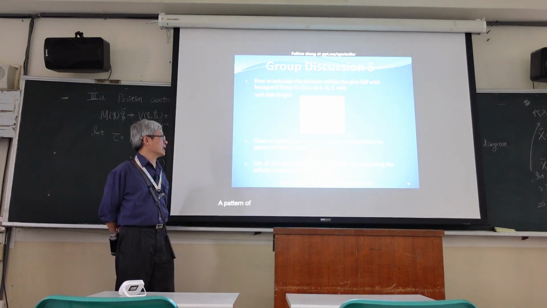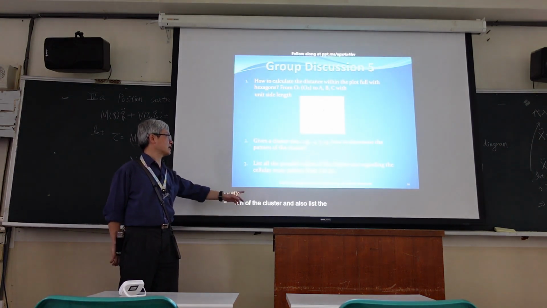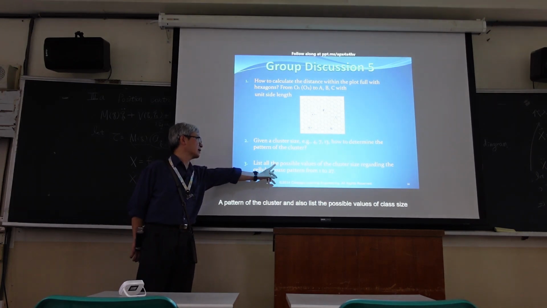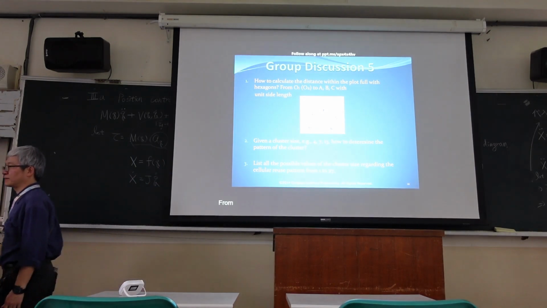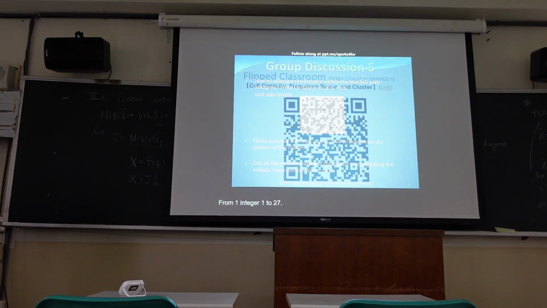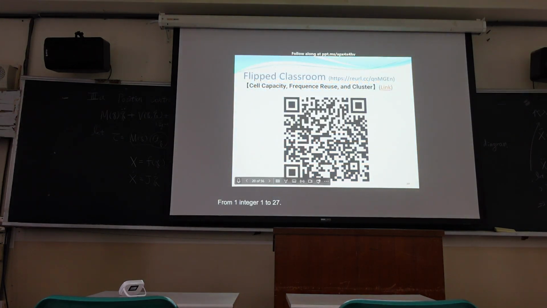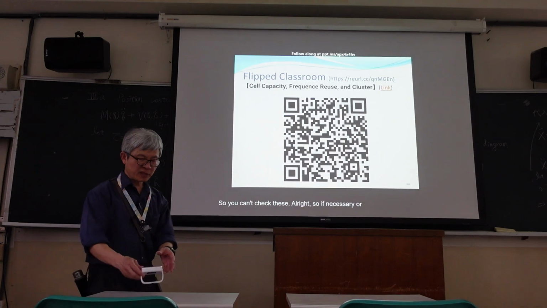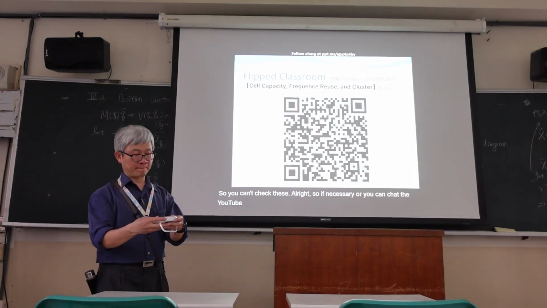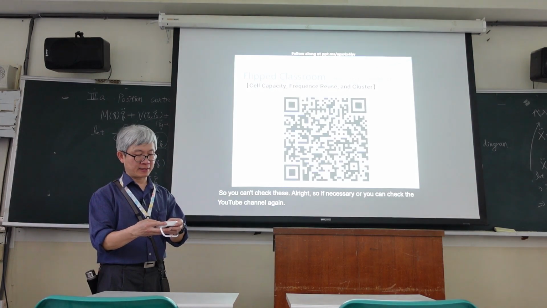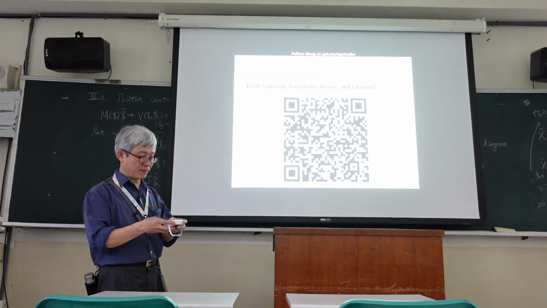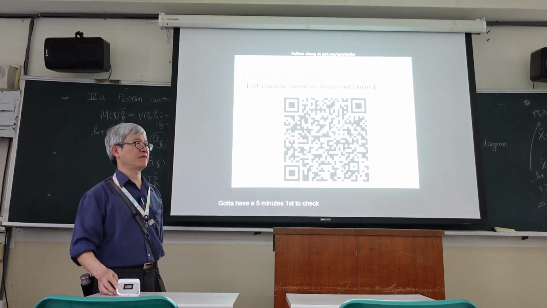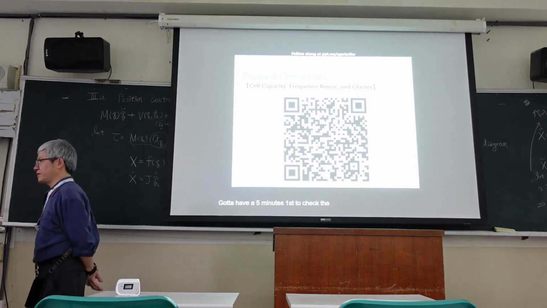And also, list the possible values of cluster size regarding the cell reuse pattern from integer 1 to 27. So you can check these. Alright, if necessary, you can check the YouTube channel again. Can I have 5 minutes first to check the video, if you never checked those videos?